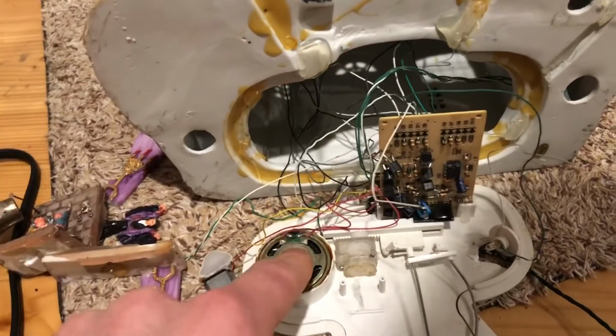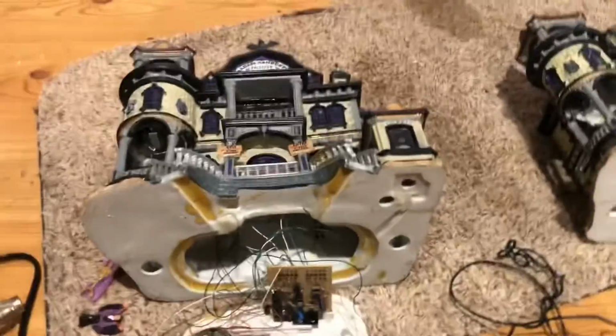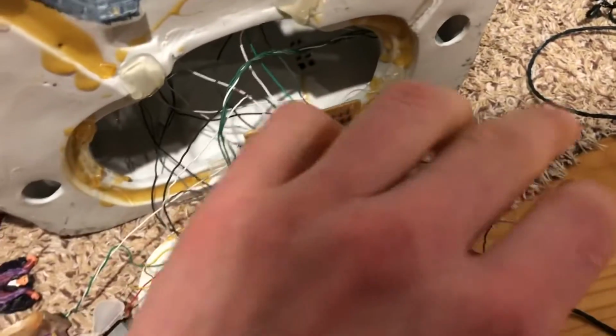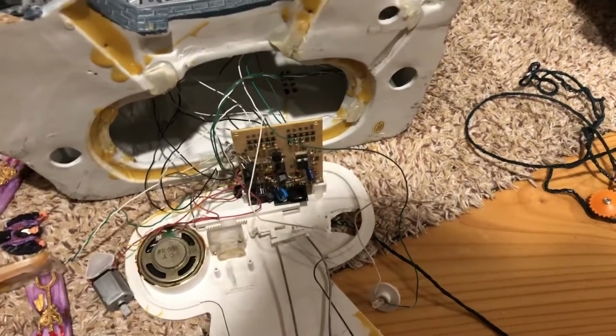The speaker on this one's fine, but basically a lot of the wires inside got messed up because someone tried to put these back in place, and both of them are out currently. Both of them, the seams on the inside got knocked out. So I'll have to do re-gluing for that. But this one, basically, almost all the LEDs are no longer working because all the wires crisscrossed and messed up. So I'm gonna have to try and trace and track every single wire on the original board here to make sure it matches up here, and then resolder stuff.